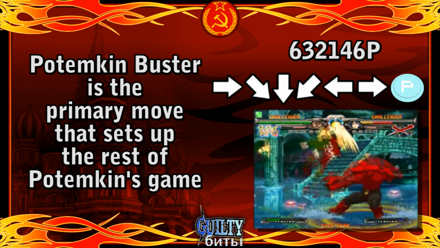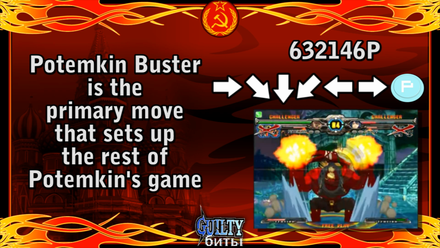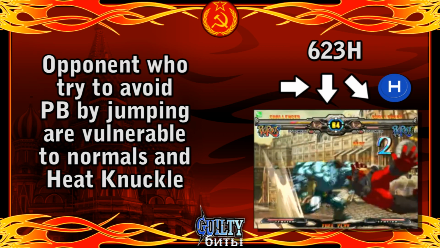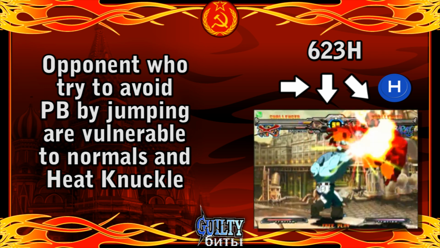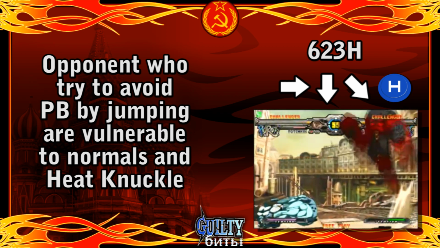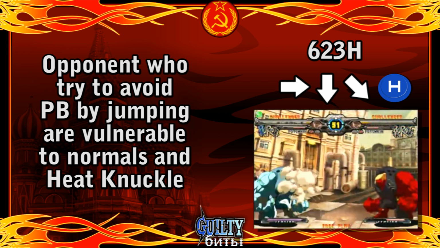Much like nuclear warhead, the mere threat of it will cause your opponent to try to jump or counterattack during pressure. Potemkin takes advantage of this with normal moves or heat knuckle, an unblockable upwards command grab meant to catch the foolish who jump away in fear of Potemkin Buster. The eyes of the regime are everywhere, as well as their extremely large hands.